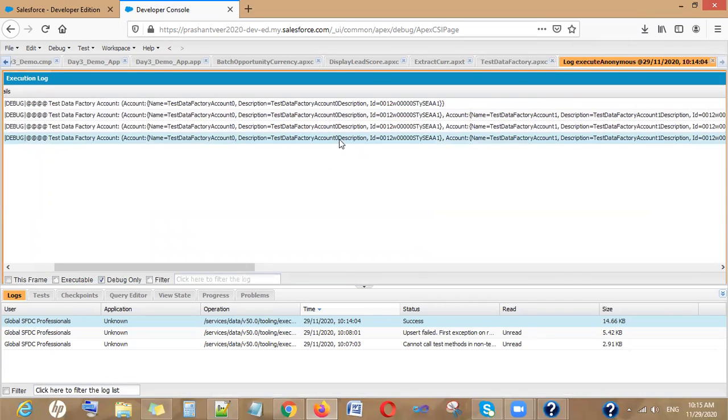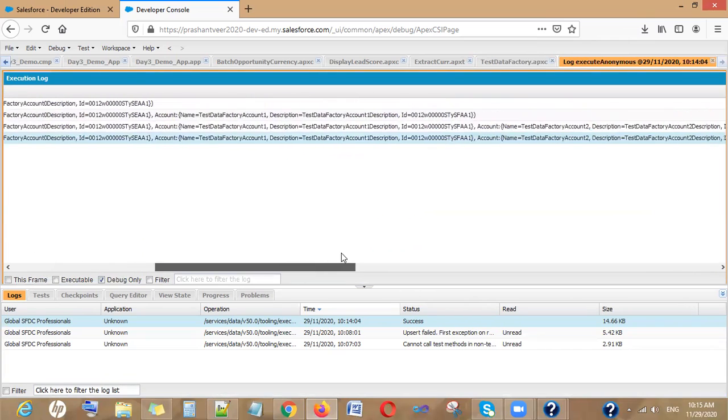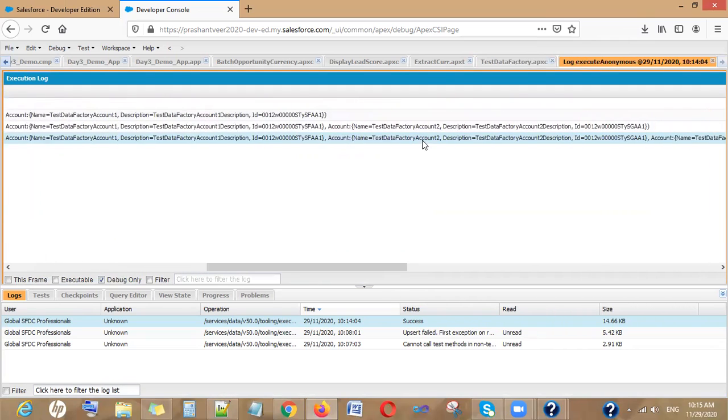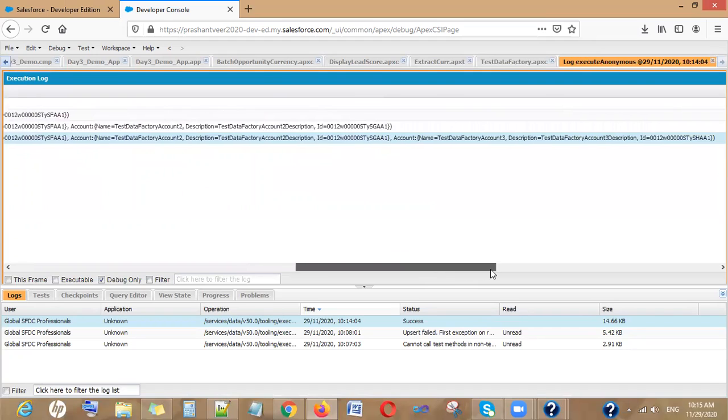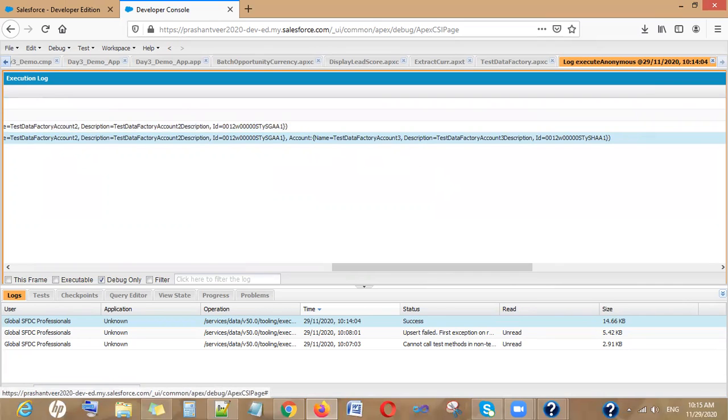Then the description and the ID. Then test data factory account 1, 2, and 3. Why do you have 3 accounts?